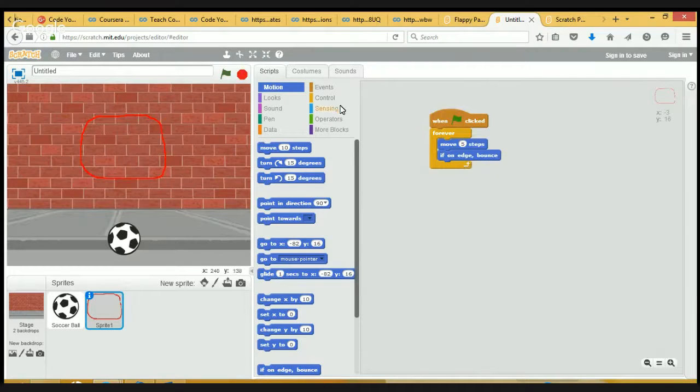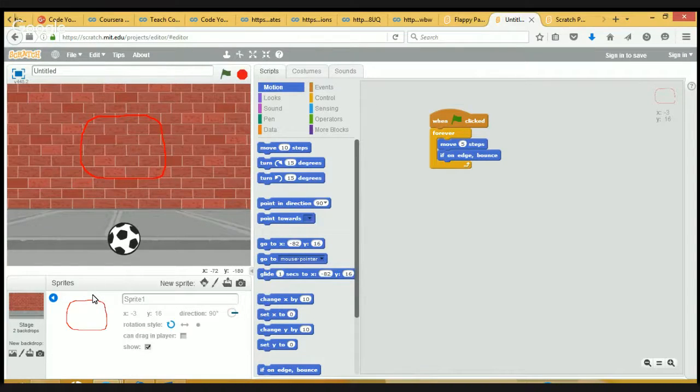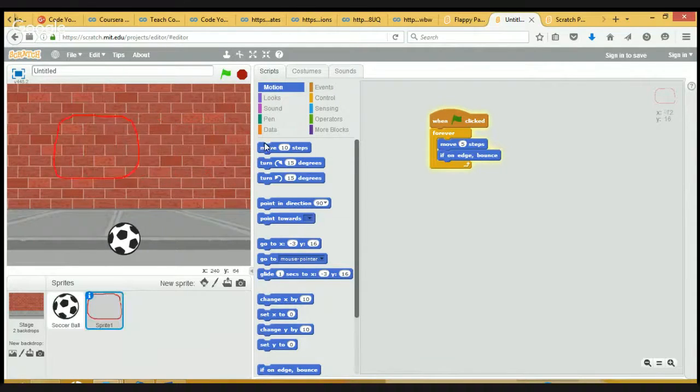Yeah, it depends. In terms of the target changing Y position, I think that might have to do with the way the sprite is bouncing. So shall we keep it like this, or do you want it to have the same height when bouncing? We can try to make it have the same height. Okay. I think by choosing the rotation style to this. Let's try it. Yeah. So now it only goes left to right. So now it's easier, I think.